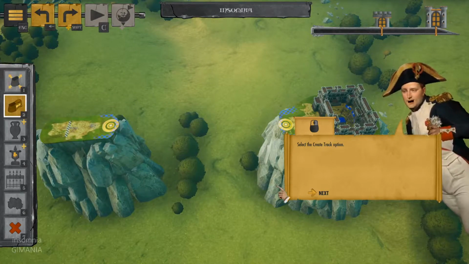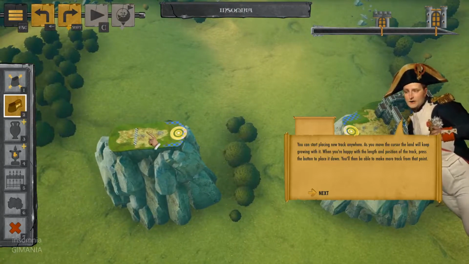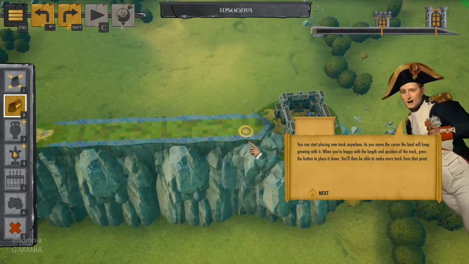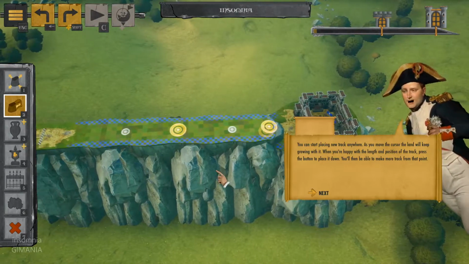Excellent! You can start placing new track anywhere. As you move the cursor, the land will keep growing with it. When you're happy with the length and position of the track, press the button to place it down. You'll then be able to make more track from that point.